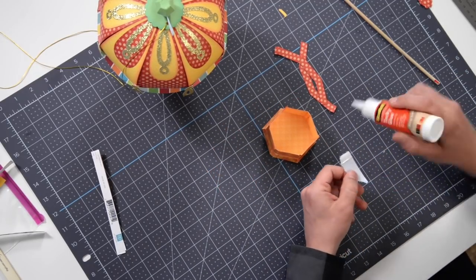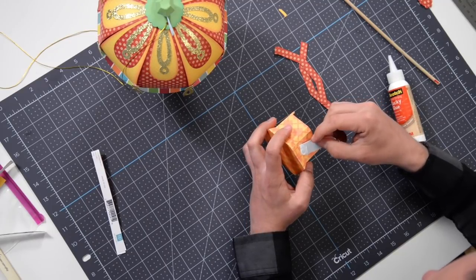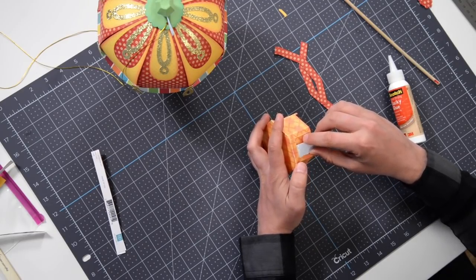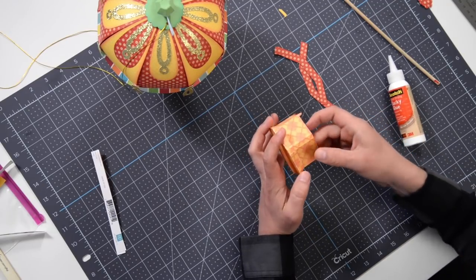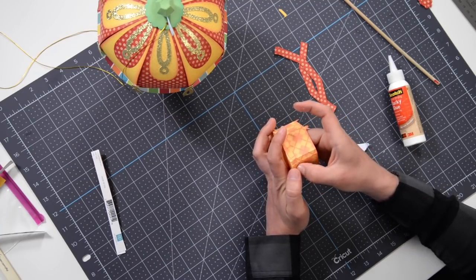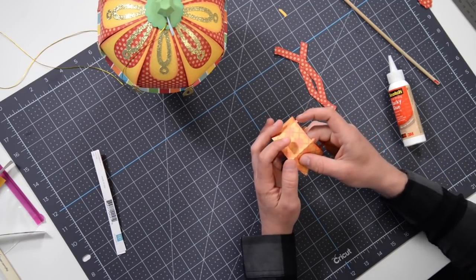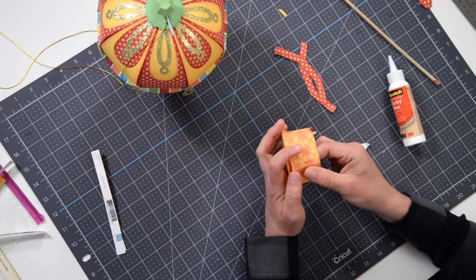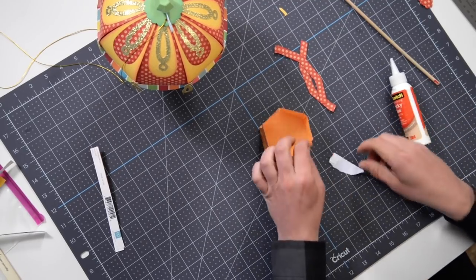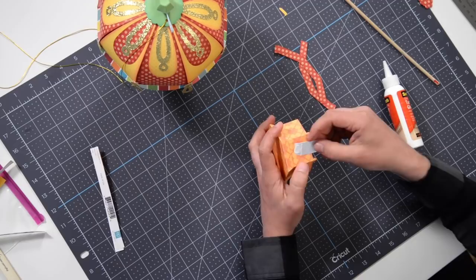Okay, so I'll do all the larger sections first and then I'll grab a thinner piece of scrap for the little areas with the tiny little rectangles. Okay, so just gluing that on there, spreading that glue onto the inside there, and then just gonna press that from the inside to get that to stick. And we are gonna be putting an overlay on the bottom. Now what you may wanna do is rotate and kind of alternate sides here. So I just glued this side and this side. I'm gonna go over to this side now, just kind of go all the way across.